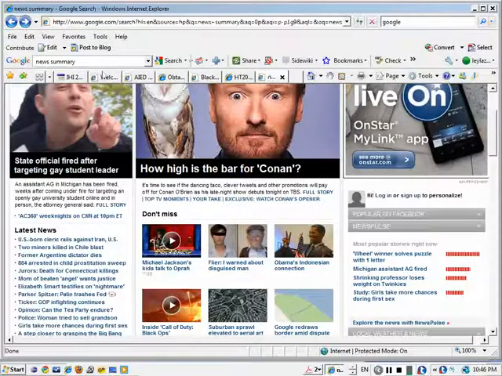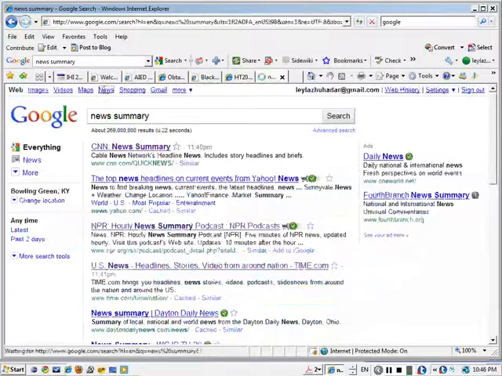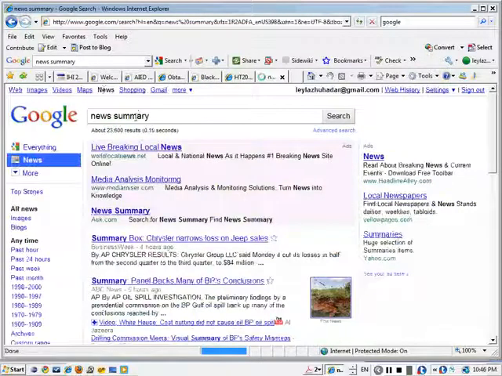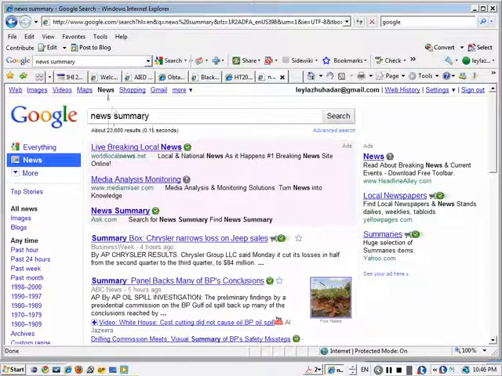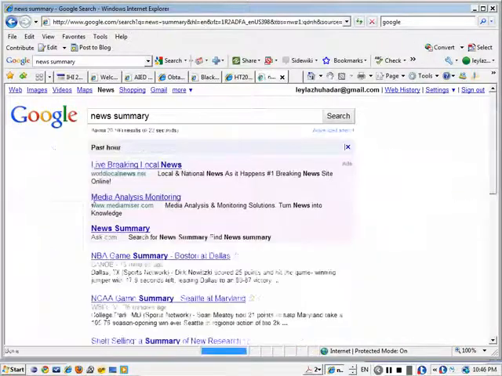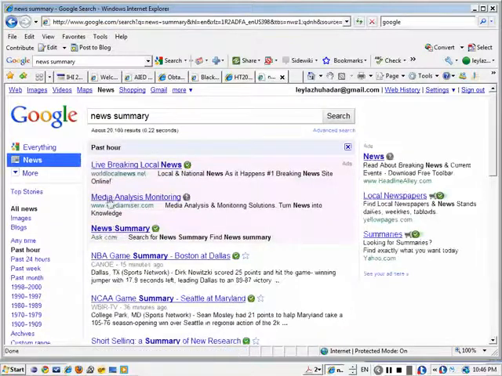The most famous one is the news that comes from Google. So for example, if you just click on the updated news from Google, you can see on the left side, past hour, past 24 hours, let's say past hour. So as you can see, you have all the topics. Those topics are not generated by a human anymore. Machine learning algorithms, most likely clustering algorithms, generate those types of news.